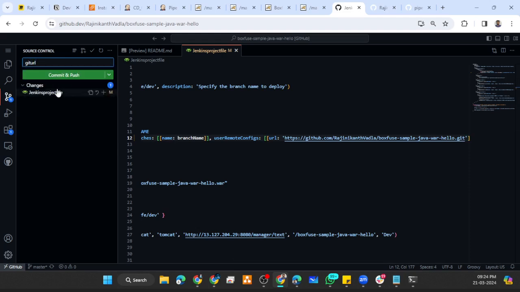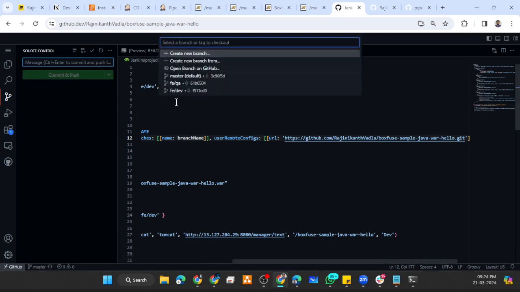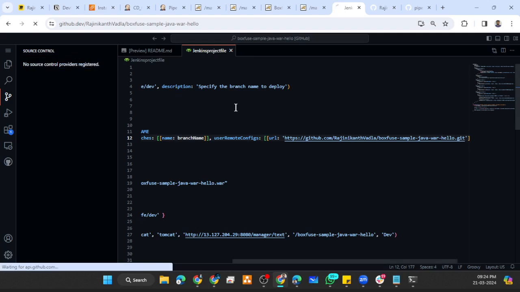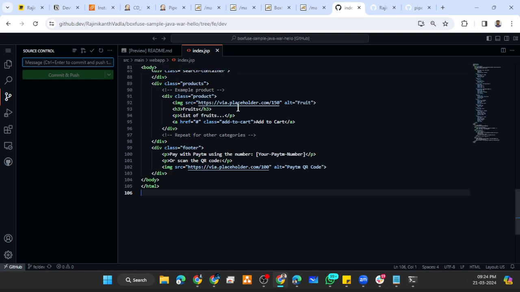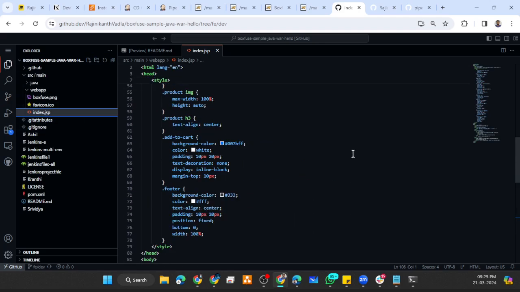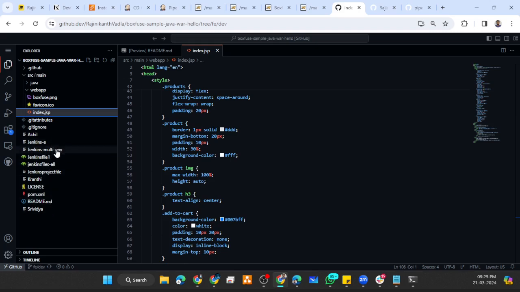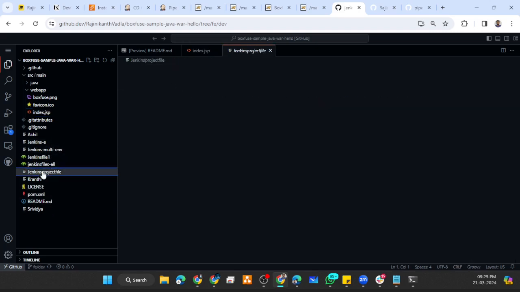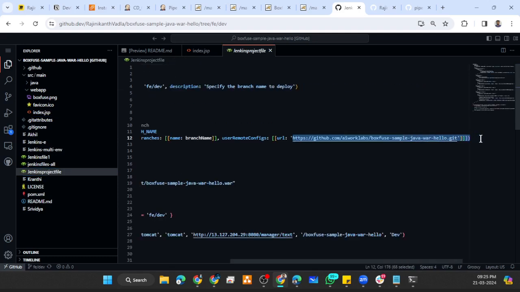Okay, commit it, and I would like to switch to the dev also. Here I need to change.